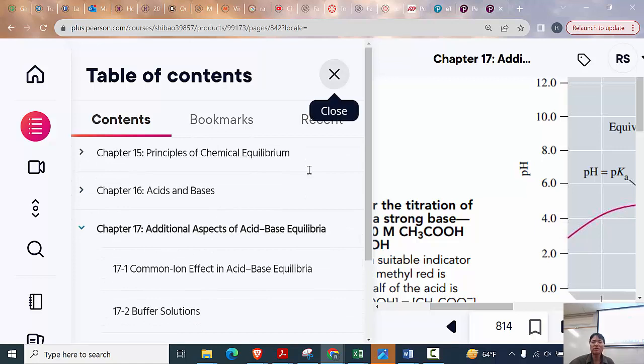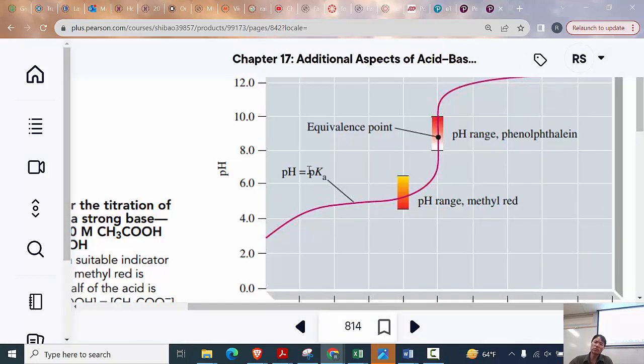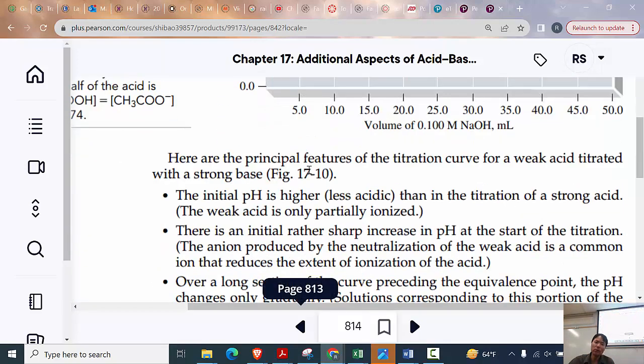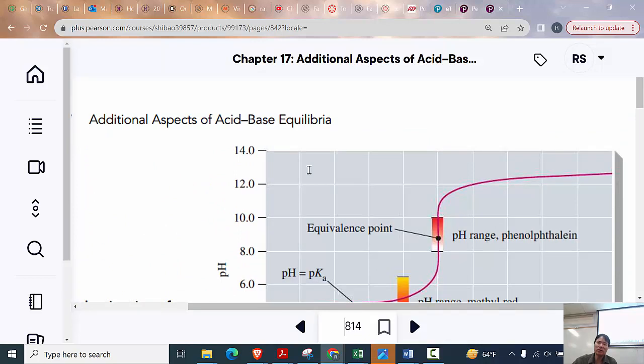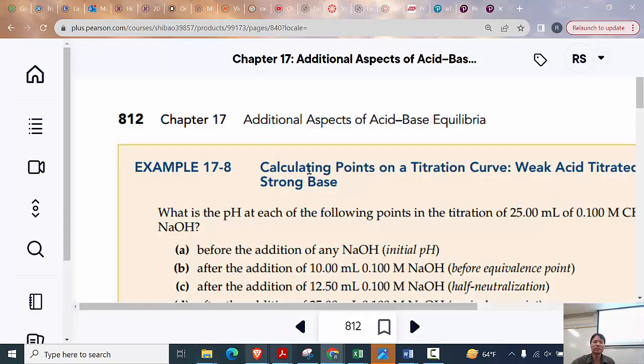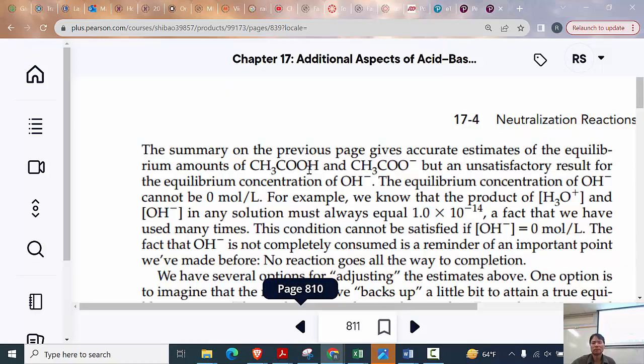All right, so in chapter 17, we're looking at different kinds of mixtures. There's one last titration, actually a couple more. Instead of putting the sodium hydroxide in the burette and titrating the acid, you could put the acid in the burette and titrate the base. If you titrate the base instead of the acid, what's the curve going to look like? It's going to be just flipped.